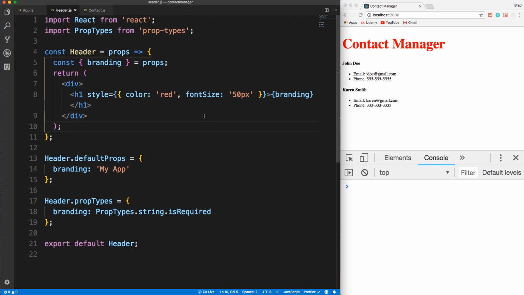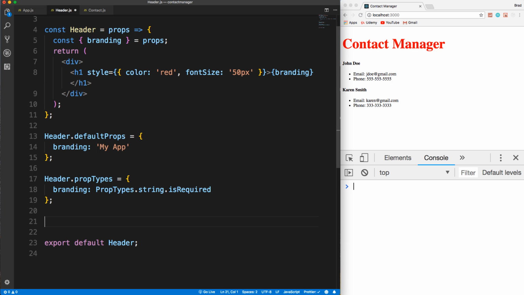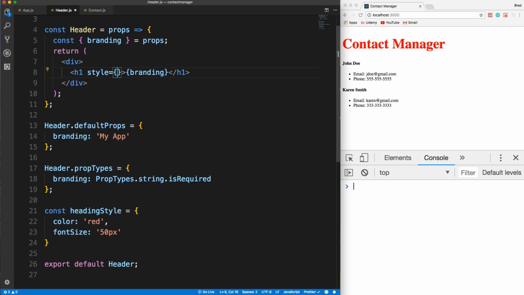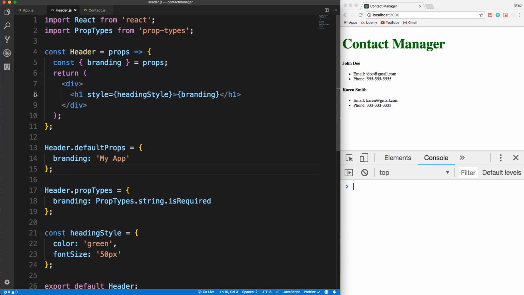Now we can also put our styling inside of a variable. So if we go down here and say const headingStyle equals, and in here we can take the styling that we just put in here. We'll grab that and just go like that. So this looks a little different than regular CSS, obviously, but we're going to put this into that variable and then just set style to headingStyle. And if I save that, we get the same thing. If I go down here and I change this to green and save, we get a green heading. Okay, so you can do things that way if you want.